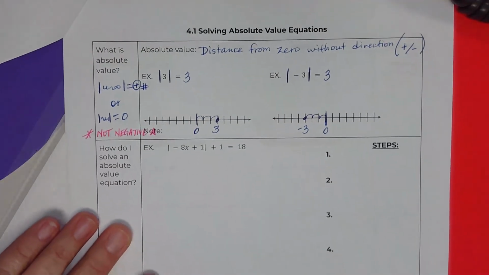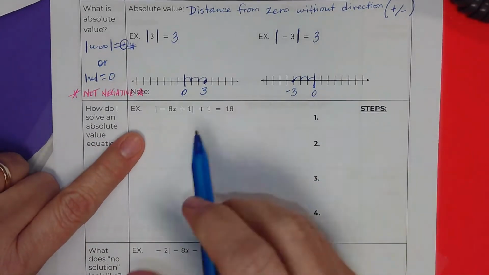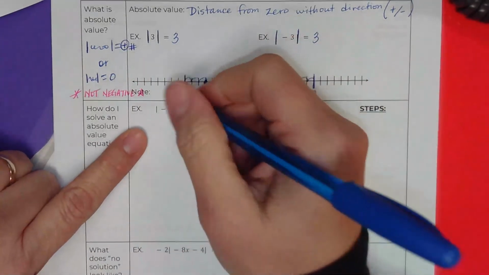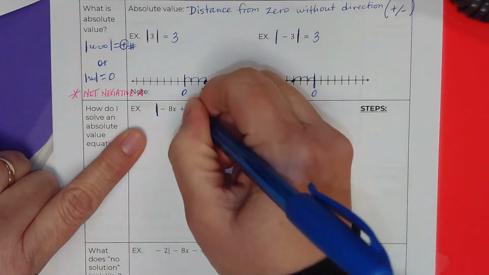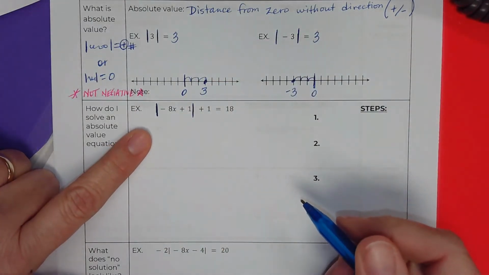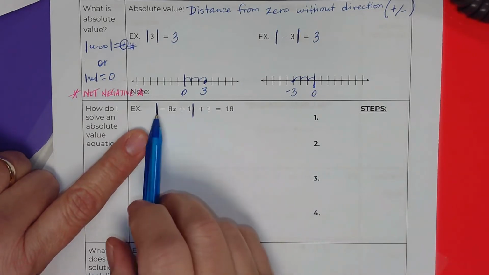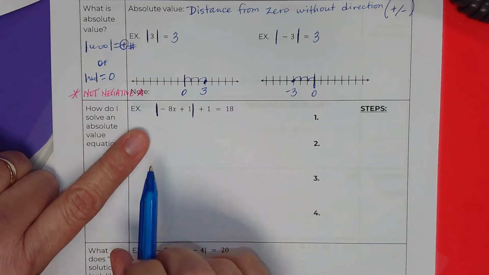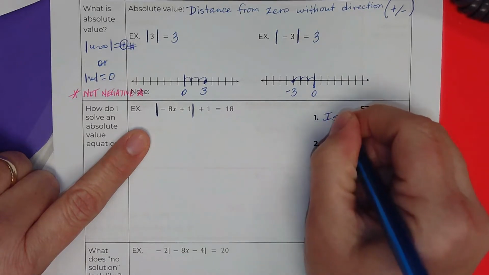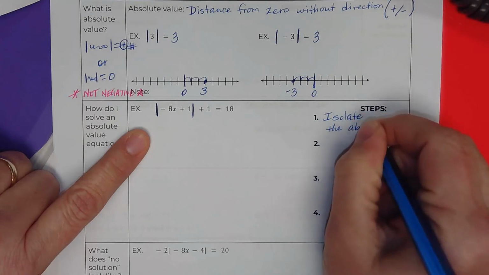I have an example here to work out, and I'll talk you through the steps. Solving these problems is not real complicated. One thing that I think is a good idea is to make these really bold, or else especially tall maybe, so that the brackets stand out from the numbers. Part of the reason for that is we want to isolate this expression. That's step 1. Isolate the absolute value.